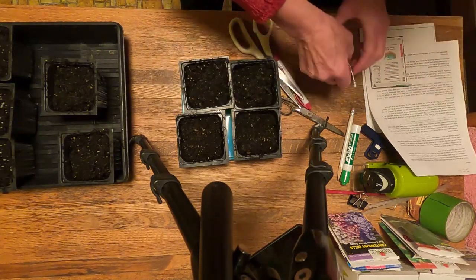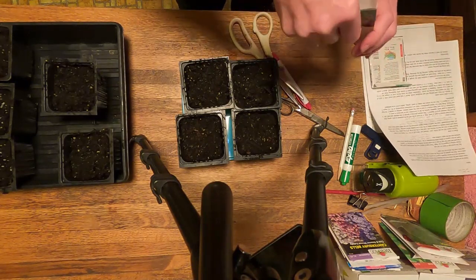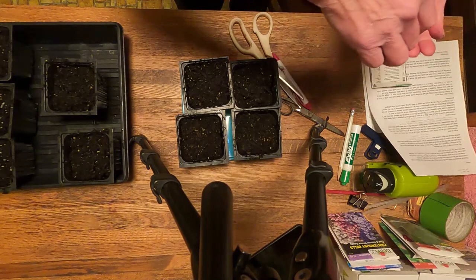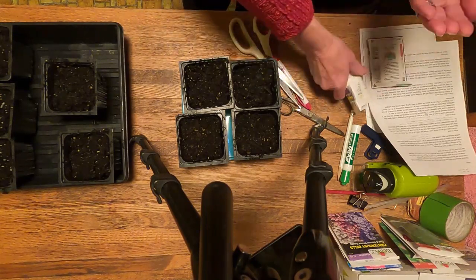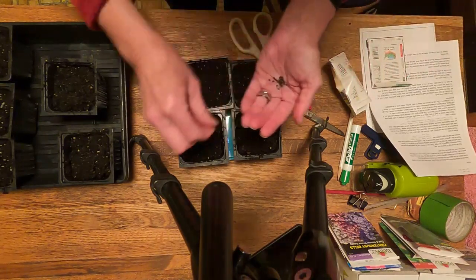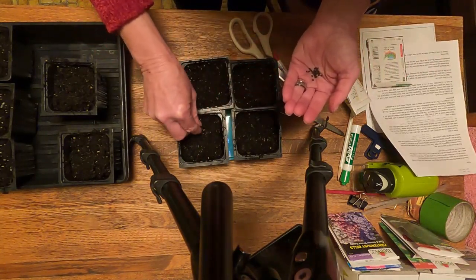That's my sweet white Spanish. And these are my Walla Wallas. Now these seeds are a couple years old, so that's another reason I'm doing them this way, just in case not all of them germinate.